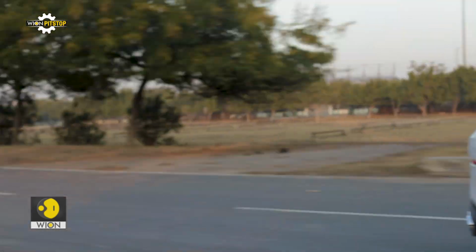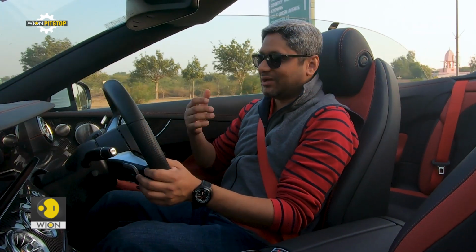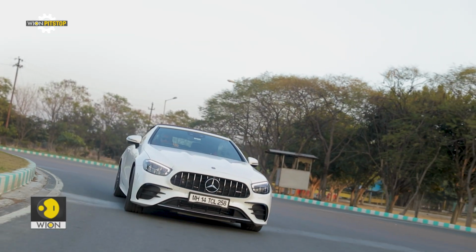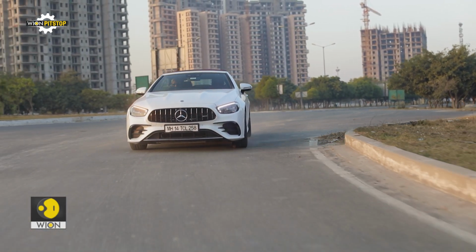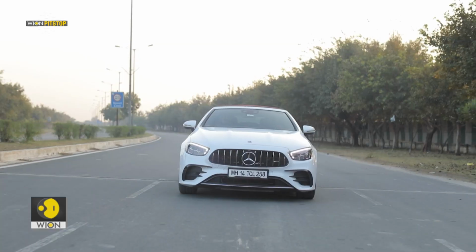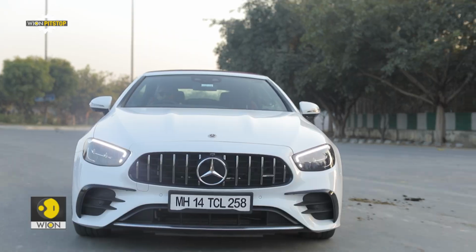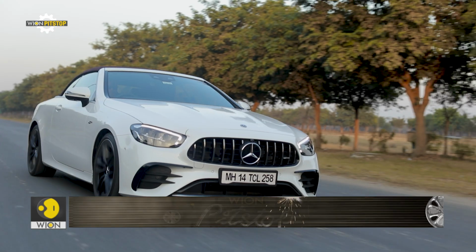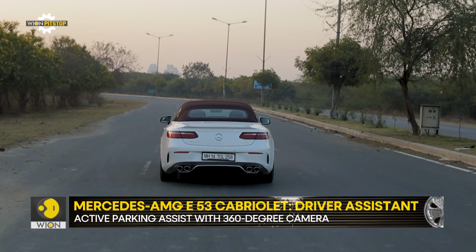And while I have been driving this car largely in sport mode, I've not really bothered with Sport Plus because that is just going to dial everything up to 11 and make it unnecessarily uncomfortable. You can genuinely just poodle about in comfort and be very happy with the car. Right now, we have been driving in sport just because that exhaust is very, very entertaining. But the car dialed down in comfort is really, really pleasant.